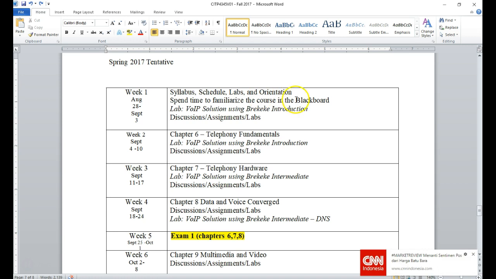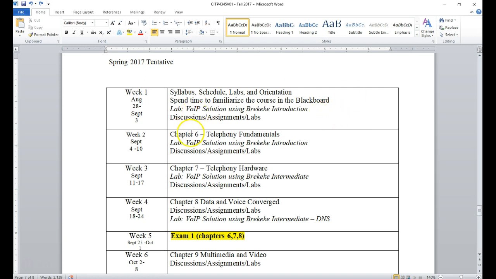router and switch simulation. If any of you are not familiar with Blackboard, please spend time to familiarize yourself with the course in Blackboard. Spend at least 30 to 40 minutes to navigate, so that students will get used to the icons and where the assignments are and everything else.